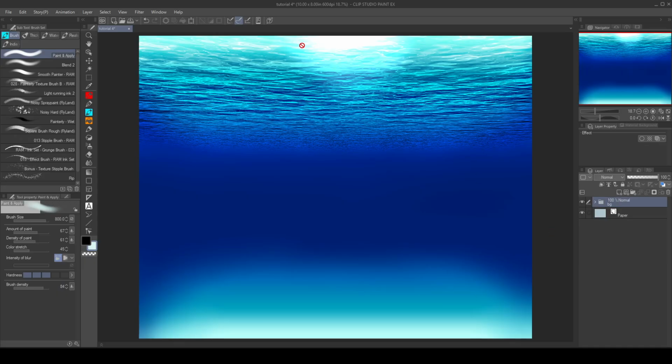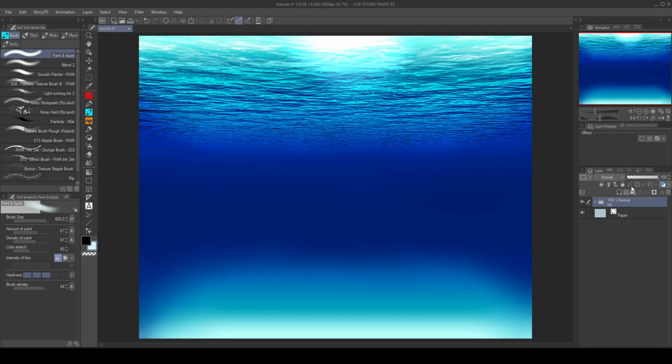Okay, at this point we can say that we have the top of the water completed. So we're looking up at the surface of the water there. Now, if you want a softer look, you can blur this down. I'm not going to. I'm just going to leave it like that until we get the rays in, and then I'll see what I want to do with it. So that'll be the next thing we do.